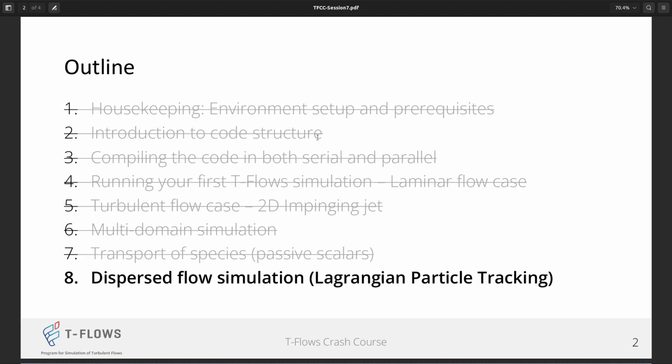I will go through a first layer of what is Lagrangian particle tracking, or how to run a Lagrangian particle tracking simulation. So this topic in CFD is quite big and is very branchy, let's say. So whether you dealt with it or not before in the past, you will probably come across it at some point in the future, and it's very handy to know how to run this type of simulations, but also understand the dynamics between the phases.